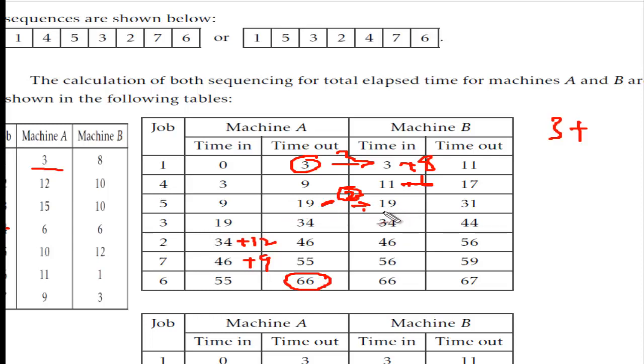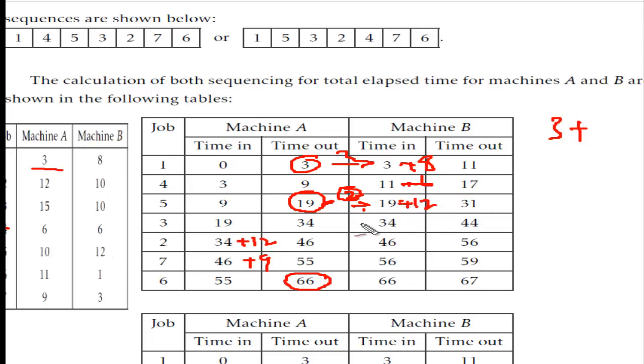Okay, and using the no pass, it has to finish this job properly, then it can go here to the next job. So 19 is here, so we have to wait 2 units of time. So I can calculate it by 19 minus 17 to get that 2 back. And job 5 takes 12 units of time, so 19 plus 12 is going to be 31.